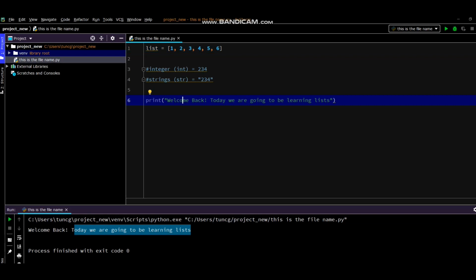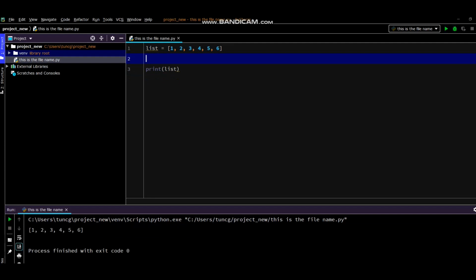And what I want to do now is print list, no quotation marks, I don't need those, so it's pretty simple. When we run this, let's see what we get. We get square brackets 1, 2, 3, 4, 5, and 6. Well, that was what I was expecting.